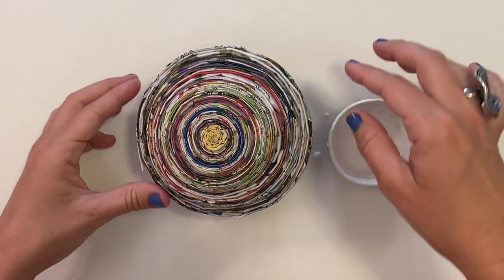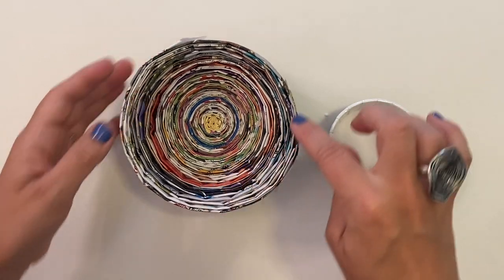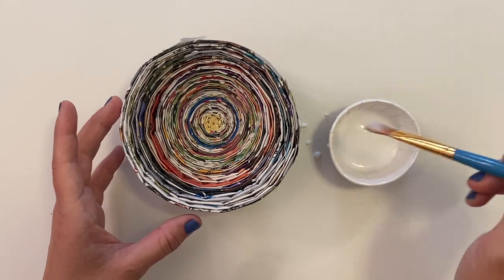Now that this side of my bowl is dry, I'm going to take it off the plastic cup, turn it over, and I'm going to put a coating of my paste mixture on the inside.